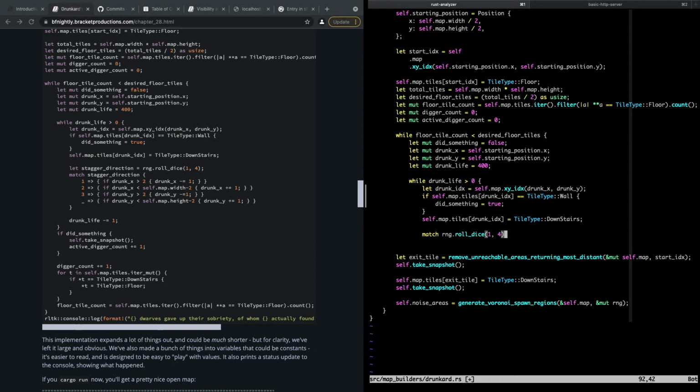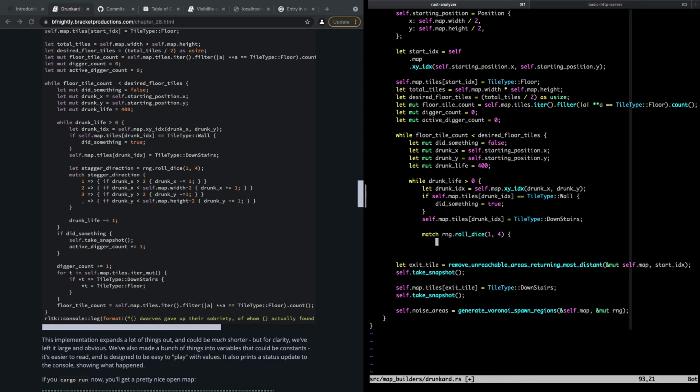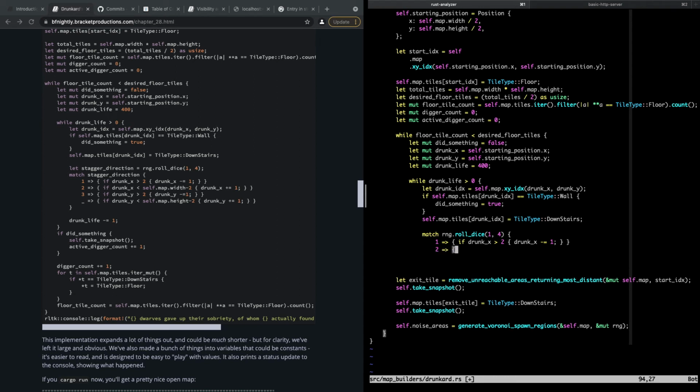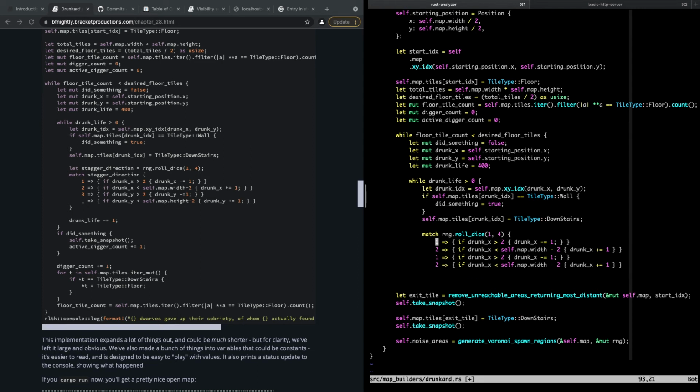I don't see stagger direction anywhere except for the match. So if drunk x is over 2, drunk x is reduced. I don't need a thing, but I do need a thing there. And then if drunk x is less than self map width minus 2, drunk x plus equals 1. And then we're going to do the same thing for the height, or for the y direction.